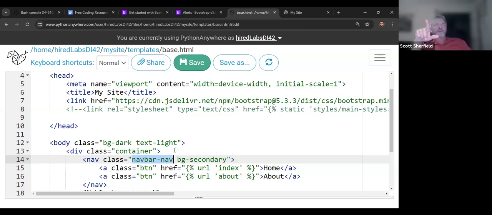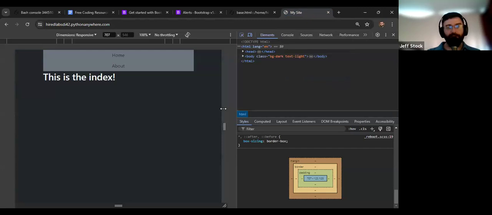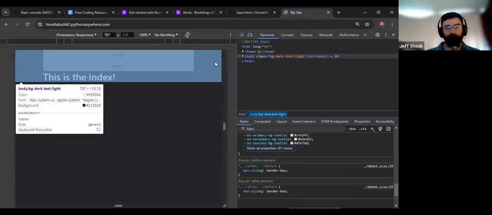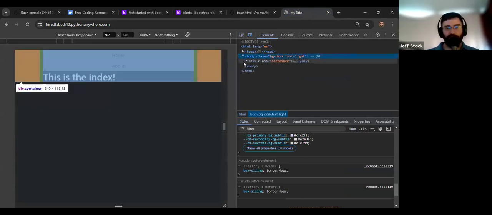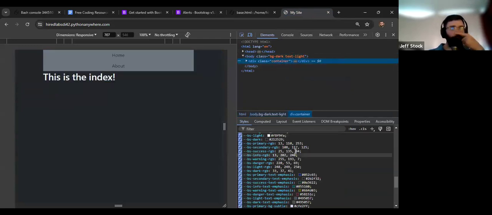Jeff, what told the container to be dynamic with whatever size? Right there in the body, all you have is container. What told it to change sizes, to do all that stuff that it does? That's a really good question. So let's see if we can find it. So here's our div that says container, right? So I've clicked on that now. And when I did, you see this thing down here in styles, on the right-hand side where it says styles, right?